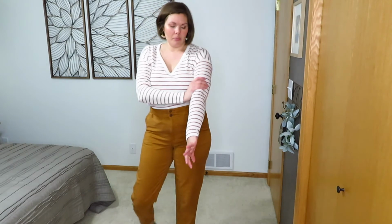And I just love it with this top. This is an Old Navy plush top. I got it in a medium tall. It's pretty loose on me. I probably could have gotten away with a small tall, but I just wanted it looser. At Old Navy I run small, medium, or large, depending on the shirt. Typically I've been buying medium because it's not going to be too small and it's not going to be too big. It just hits me right where I want it.